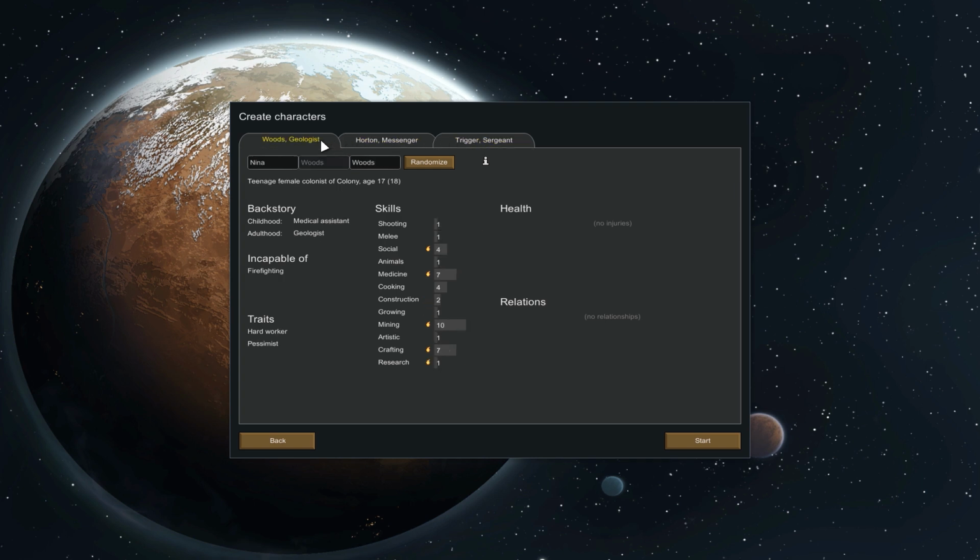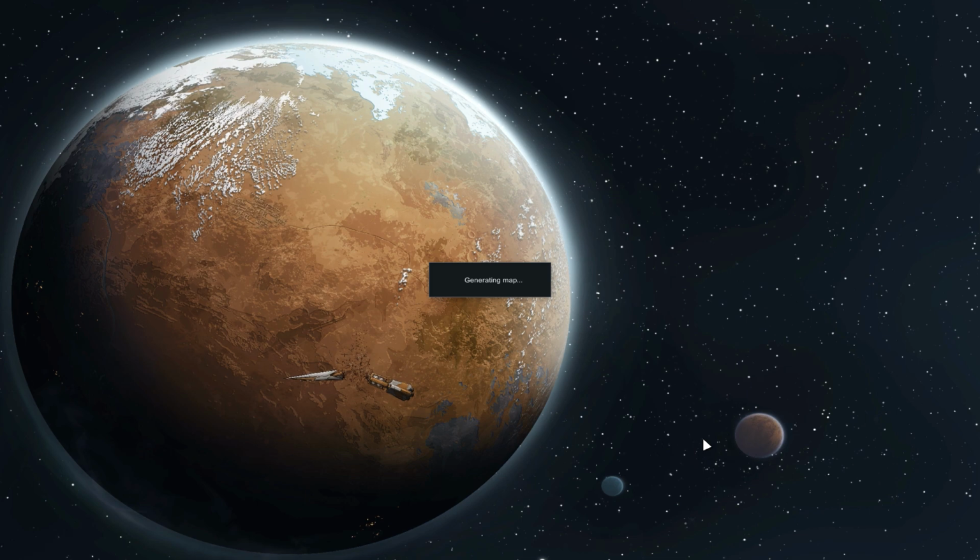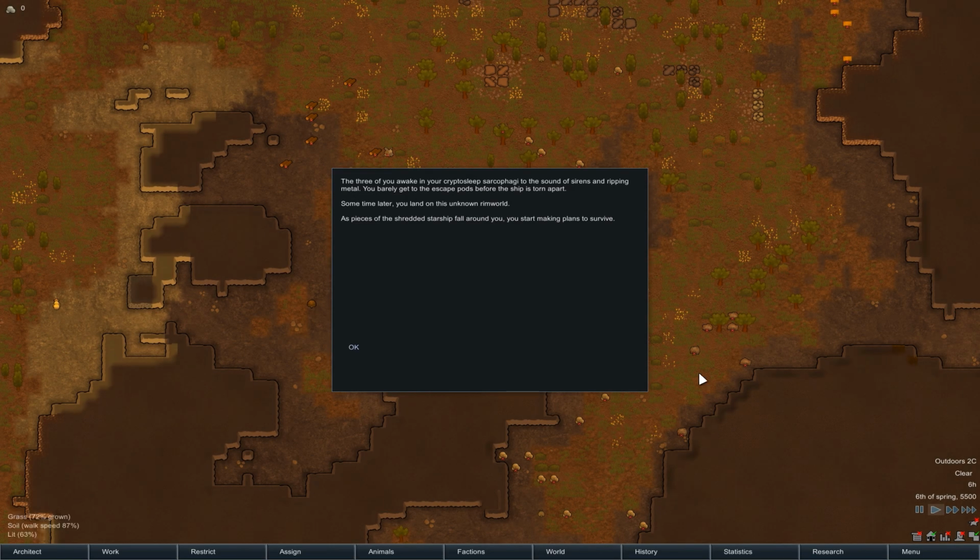Here we got some colonists. I'm gonna randomize them, and I'm randomizing them each one time. We'll see how this goes. You know, I do want a bit of a challenge. Odds are we'll probably die eventually, just like every game that involves dying. I usually die eventually, so.